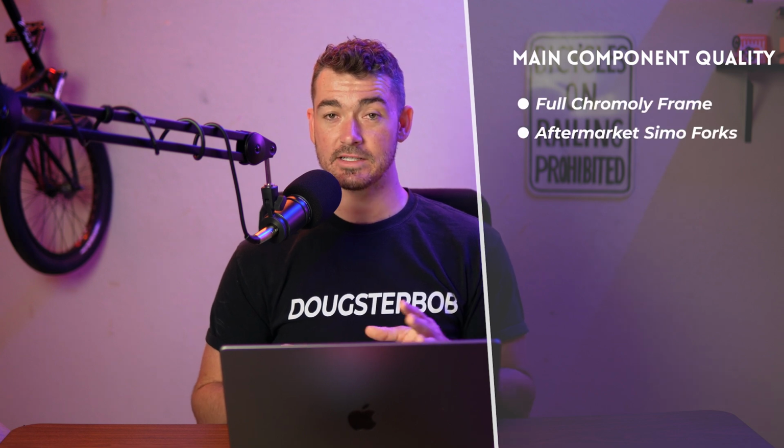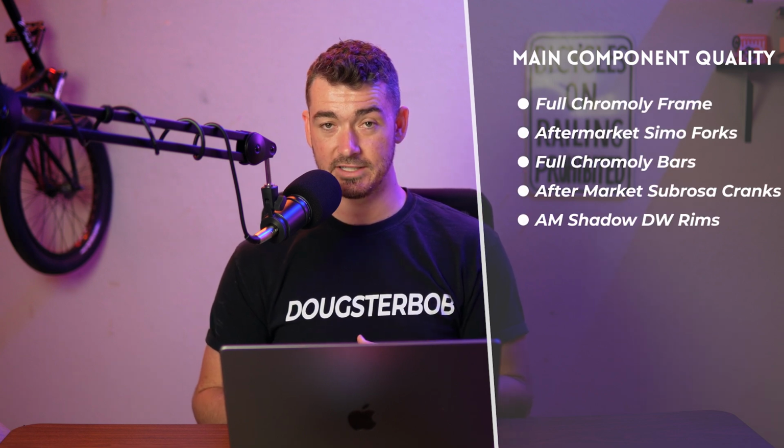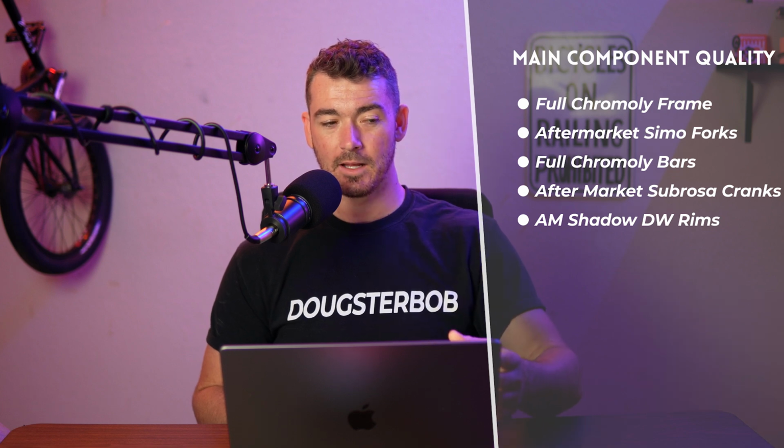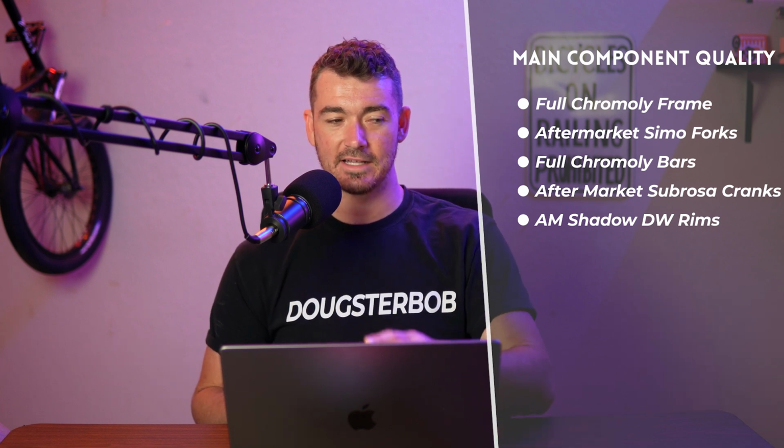Now we need to talk about the quality and talk about how good this bike is and if it's good enough for you or if it's way too much for you. You'd expect to see a heat-treated, double-butted aftermarket frame for this price tag, but it's not. It's just a full chromoly standard frame, but it does have a double-butted top tube and double-butted down tube. It's not near the quality as an aftermarket frame, but it's not terrible. It's full chromoly. It has the butted tubing.